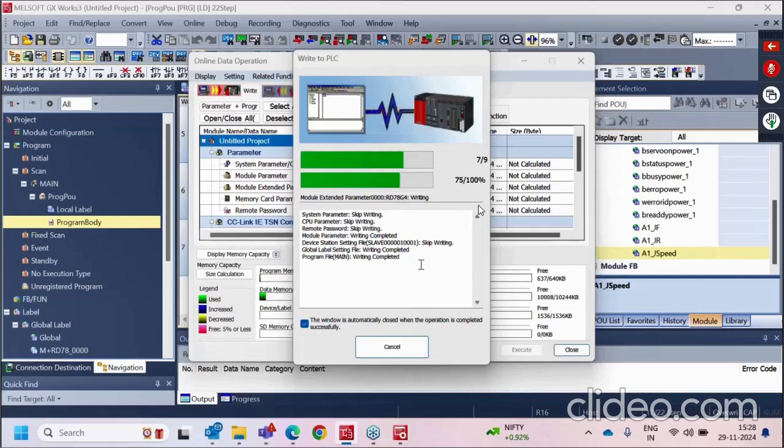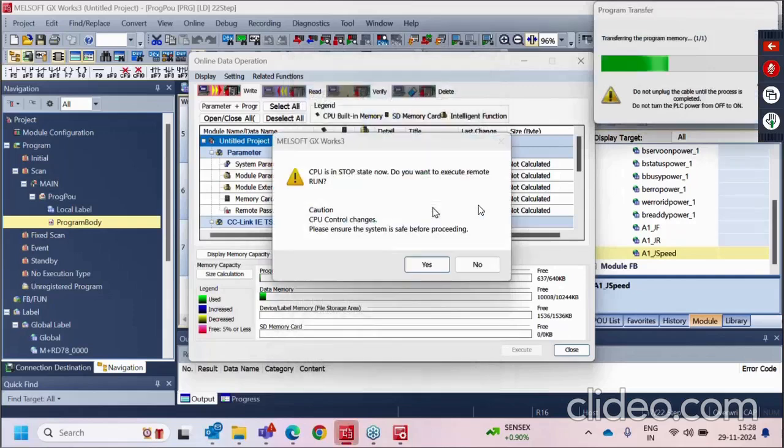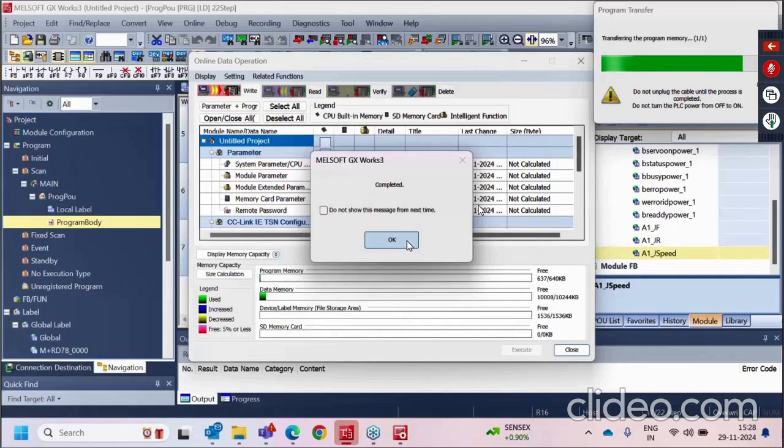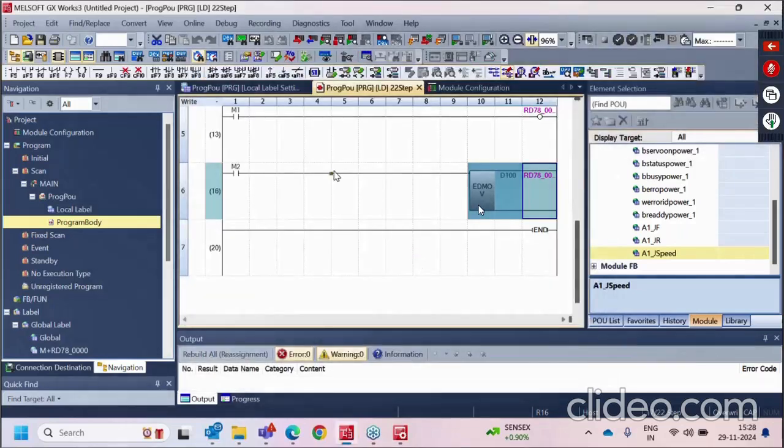So that's why it will take some time. You can see standard parameters are writing now. So writing is completed. I'm going to reset the CPU.